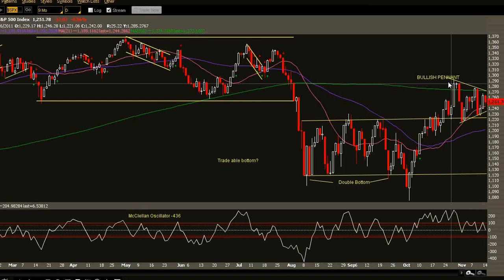Now whenever there is a huge run up in the market and the market starts pausing, it's a pause in the trend. A pennant is a pause in the trend. Usually in a bullish market you have pennants and flags, and now these flags are not there, but this is a pennant. This is a triangular shape, and the price is going up and down in this, and it will coil up here with all the energy building up, inertia building up.